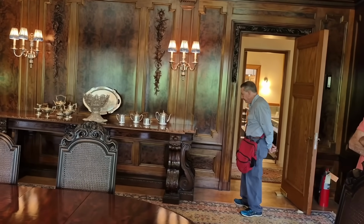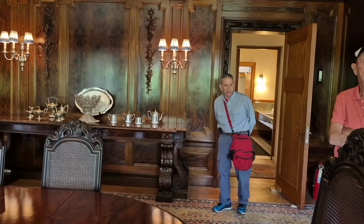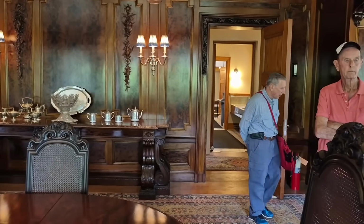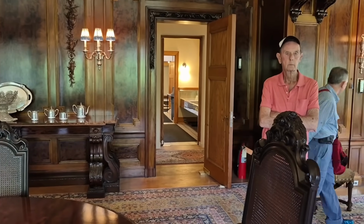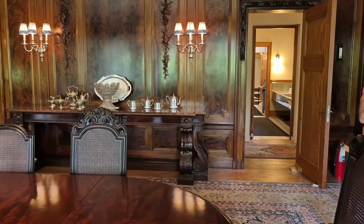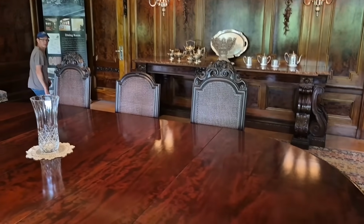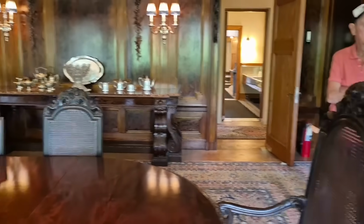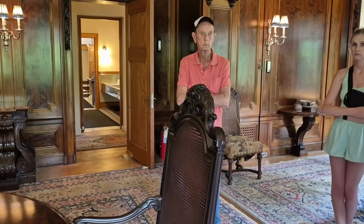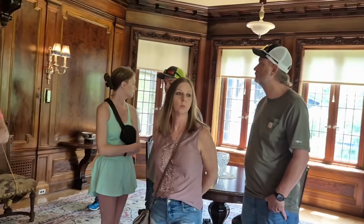The same family also gave back the main bedroom set, the beds and nightstands. They bought a lot of stuff. They did, and the original people who bought it have since passed, and so it's children and grandchildren giving it back. Some are giving it back, some are selling it back, which is fair. I mean, they bought it originally. Yeah, exactly. They must have been a wealthy family as well. I think they were, and they're living all over the country now.